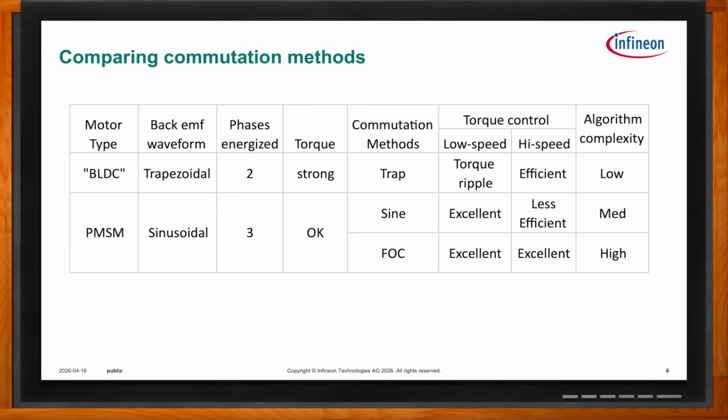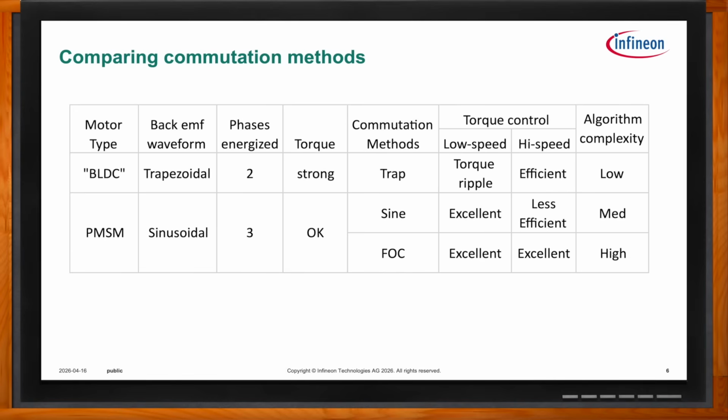I mentioned the trapezoidal commutation that we already saw. And as far as the torque control, the low speed performance of these machines is somewhat more limited. It has torque ripple at low speed. I mean, it has torque ripple at any speed, but at high speed, you notice it less because usually the inertial load kind of smooths that out. It's a very efficient, low complexity algorithm. I mean, you're just essentially running PWM current limit and you commutate to the next phase, and there you go.